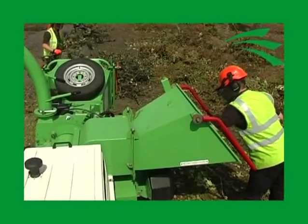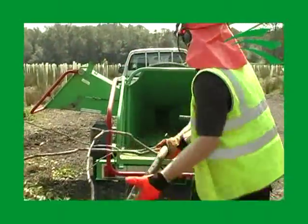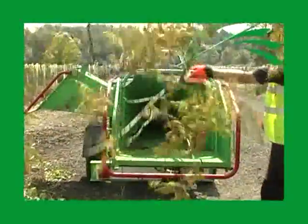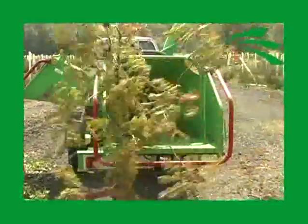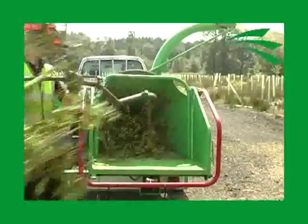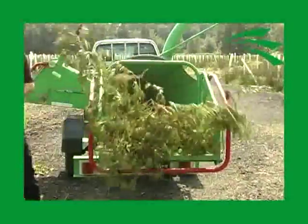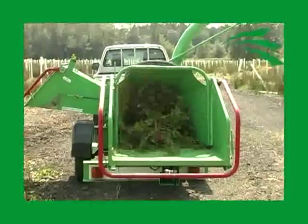The GreenMech Combi is fitted with a 35 horsepower water-cooled diesel engine, which has the power to chip and shred at the same time. Fantastic for composting. Both in-feed chutes have hydraulically driven rollers, single on the shredder and twin on the chipper. The cleverly designed chipping shredding rotor utilises exactly the same displays for both processes.